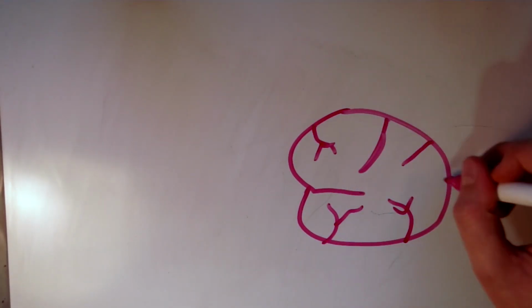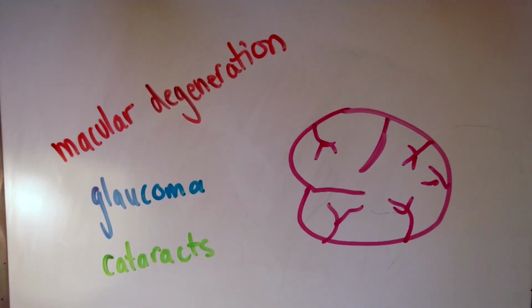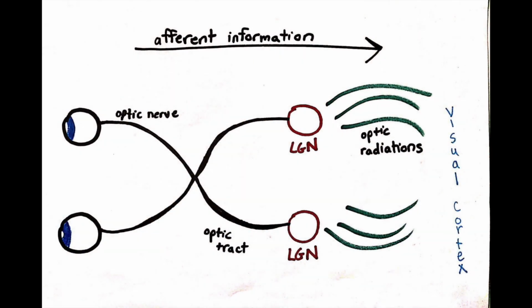Charles Bonnet syndrome results from a battery of visual diseases, and it follows that damage anywhere along the central visual pathway can lead to the disorder. The central visual pathway, which flows from the retina, along the optic nerve, optic tract, to the lateral geniculate nucleus of the thalamus, and through the optic radiations, provides input to the visual cortices of the occipital lobe that dictates the contents of our conscious awareness.